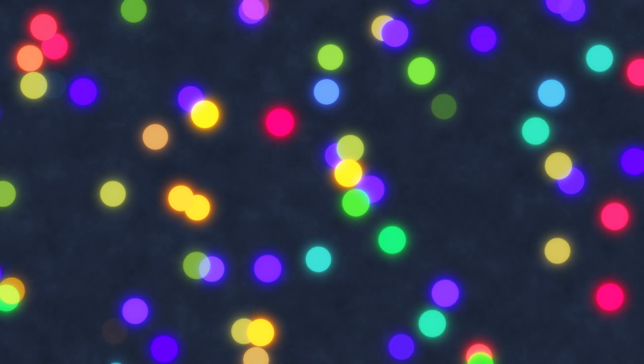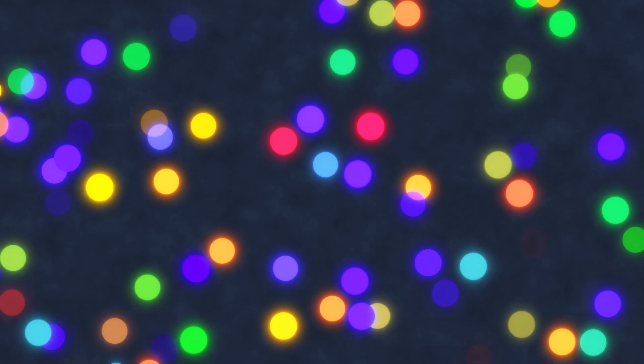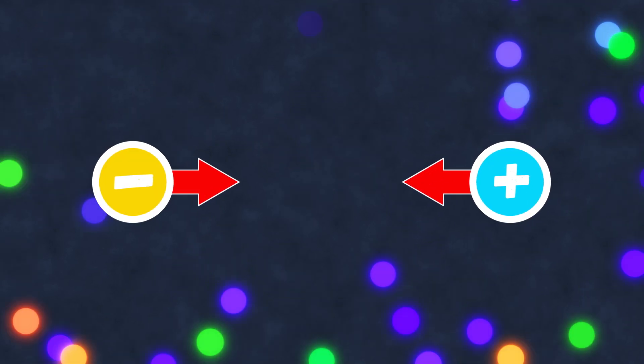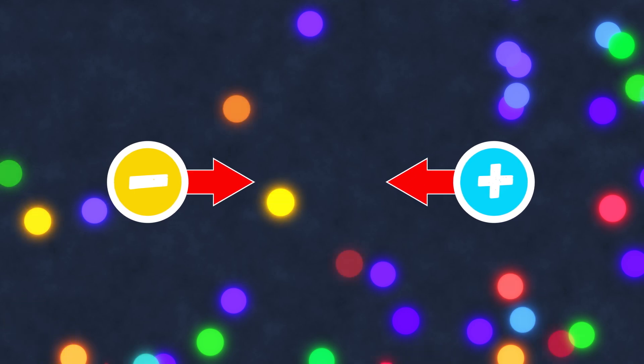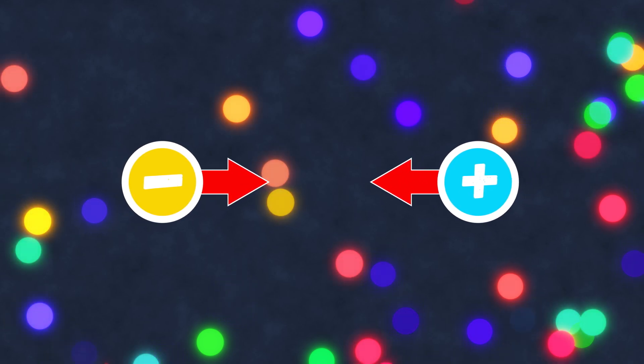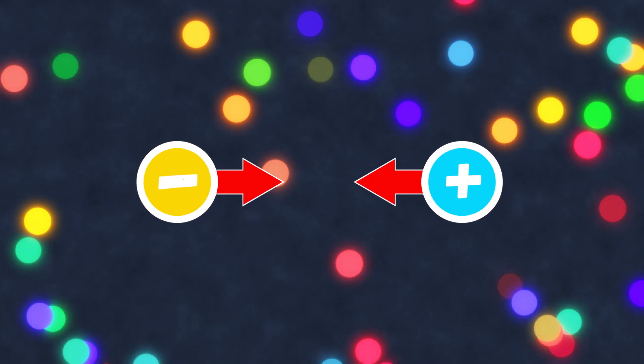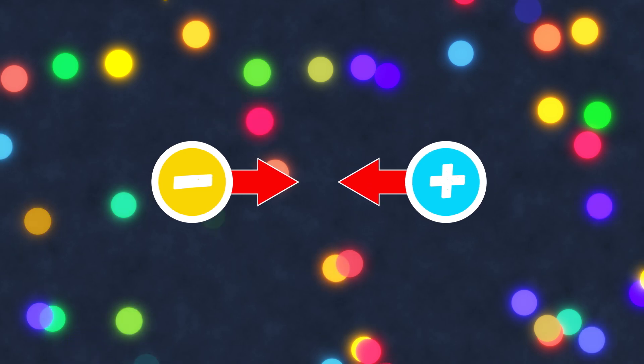It can be said that virtual particles live too little to move in space over distances exceeding the uncertainty in determining their position. And therefore, we can, in principle, consider them stationary. That is, they are absorbed essentially where they appear. Given this, it is not difficult to understand, for example, how exactly the exchange of virtual photons can look like the attraction between oppositely charged particles.